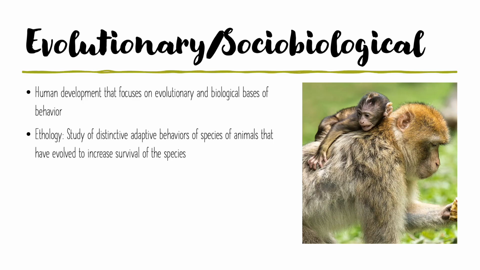The evolutionary sociobiology theory was influenced by Darwin's theory of evolution, and it combines anthropology, ecology, genetics, and more to explain the adaptive value of behavior. If you've ever read On the Origin of Species or The Descent of Man, great; if you haven't, you should add them to your reading list. The more you know about the great thinkers in history, the more you will understand human development and how we think and learn. Darwin proposed that species develop through survival of the species.